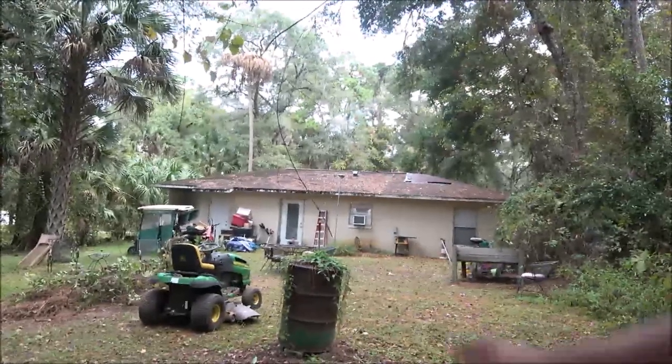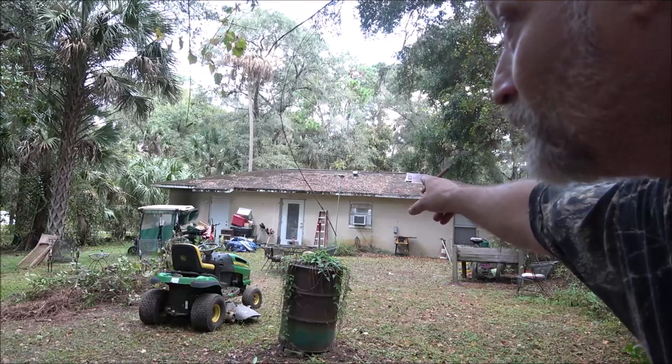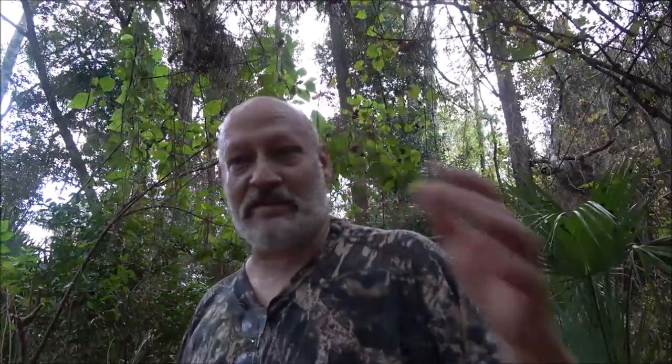It's a hut, or a shed - whatever you want to call it. I'm calling it a hut. I'm not calling it a super shelter. These guys go build Adirondack shelters and they cut the trees down right there and call it a super shelter. You ask them why they call it a super shelter - because it's a place they can go into to get warm, get out of the weather, cook in there, sleep in there. Well if that's the case, that right there is a super shelter. What they're doing is building little cabins or tiny houses and calling them super shelters. I'm just building a hut.